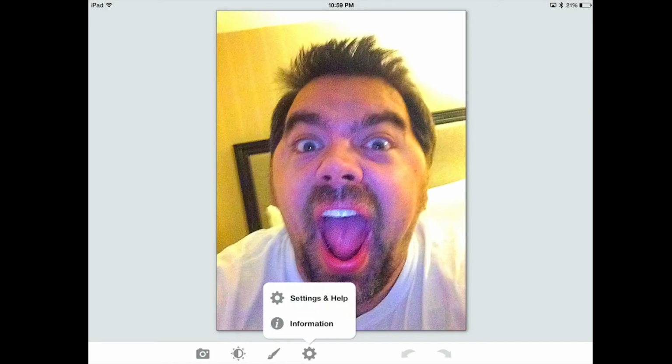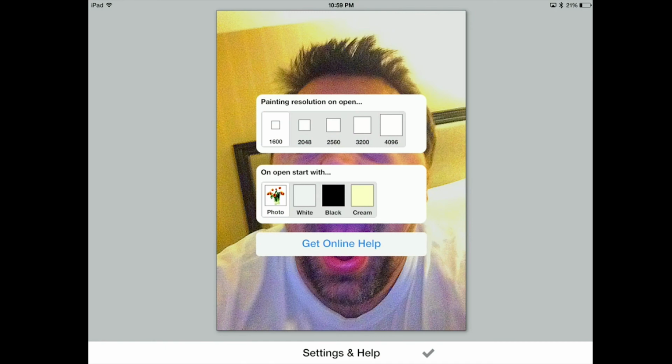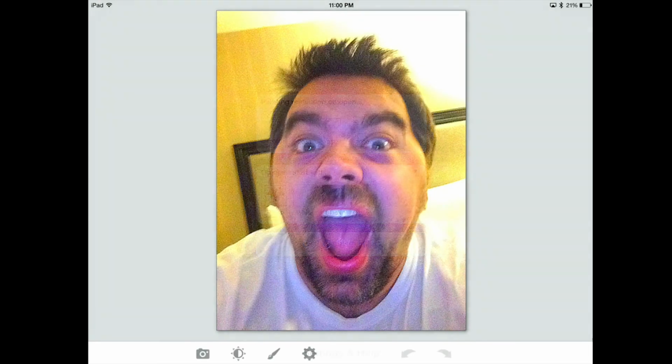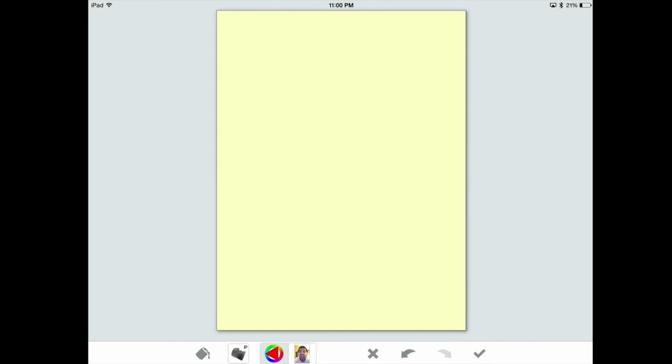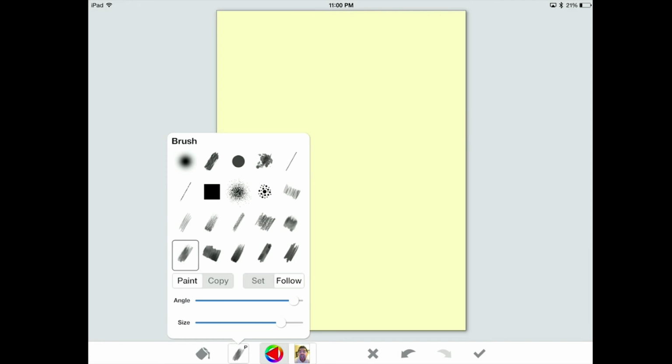And then finally, we have some settings and help. You can actually adjust the resolution of the image. And on open, you could start specifically with a canvas, so you could start with cream or photo or white. And you're probably wondering, why start with a canvas? Well, if you come in here, and let's go to a cream canvas, then what you can do is if we go into our paintbrush, pick this, switch to copy.